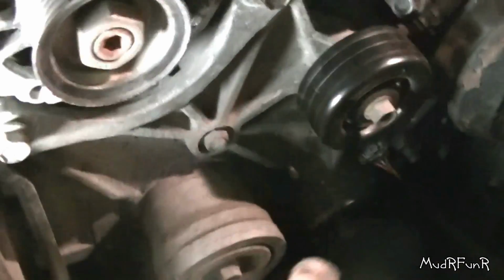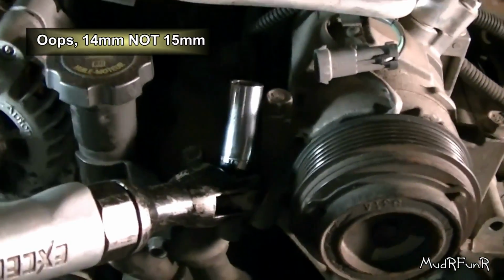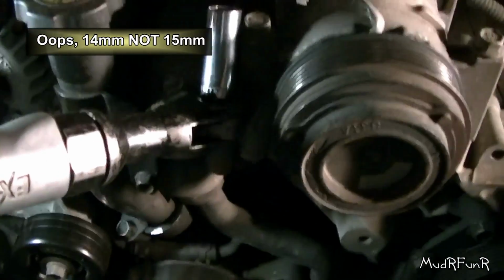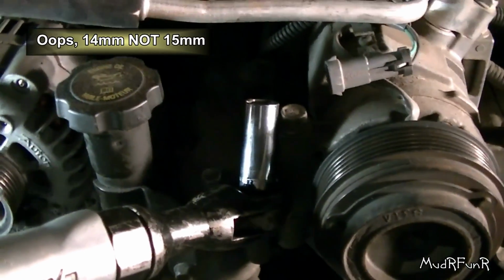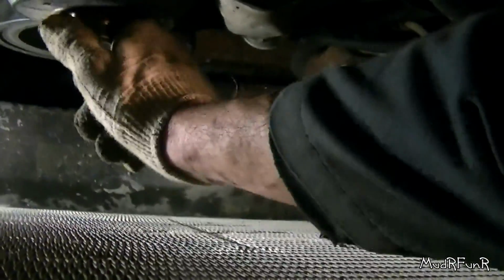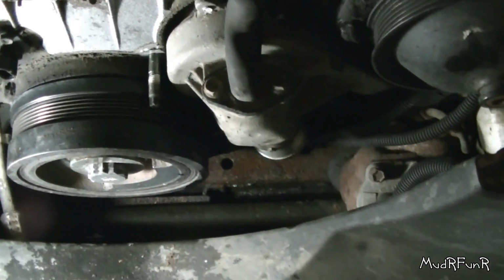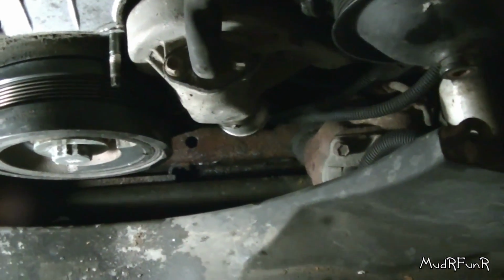And if you got to replace your idler pulley, you might as well take it off. It's a good time to check them all. And those bolts are all 15 millimeter. And I'm getting lazy, so I'm going to use my air ratchet with a 15 mil socket. So the bolts are all loose. And once again, get that wire out of my way. There we go. Should just be able to wiggle it off now. There she be. Oh, we're getting there. I just wish that balancer would have came off. Would have been nice.